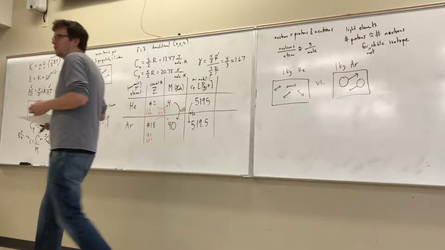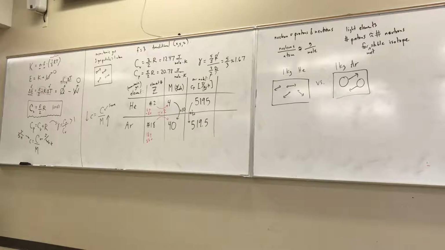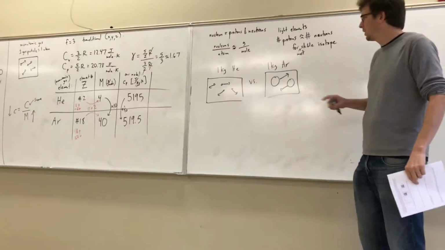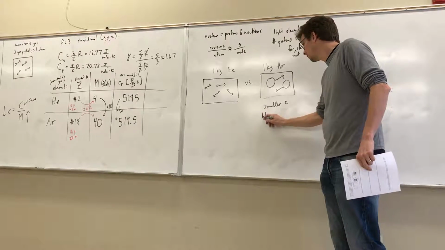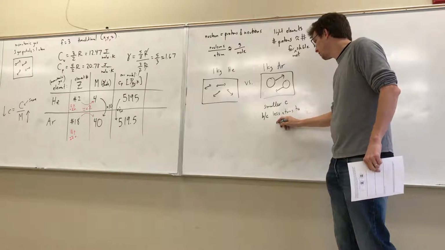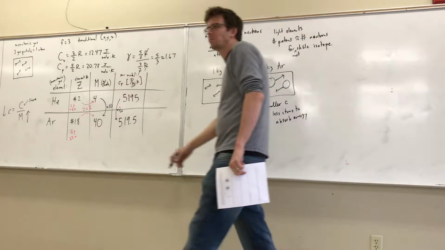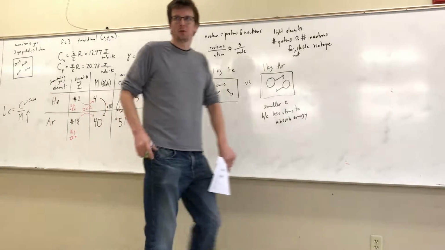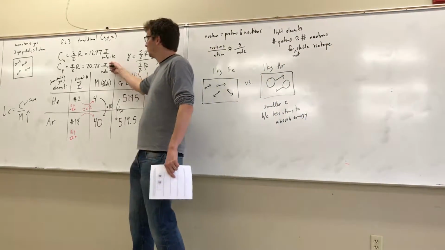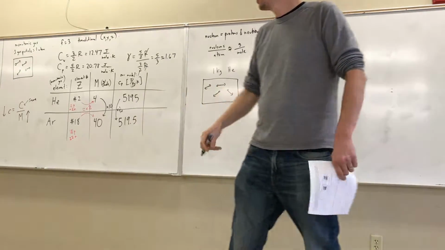So I mentioned earlier that if you're thinking about the mole side, there's a lot of commonalities. If you're only thinking on the kilogram side, you totally miss it. So what this says is that when we're talking about 1 kilogram of argon, it has a much smaller heat capacity because there's just less atoms to absorb energy. One kilogram of argon is not that many argon particles. And so there aren't as many ways to spread that energy thin. And so this is going to have a smaller heat capacity, less thermal inertia, and so it's going to be a lot easier to raise the temperature of this. Okay? If we had 1 mole of each one, not just 1 kilogram of each one, but 1 mole of each, we'd find that it takes about the same. Okay? So that's just our model.